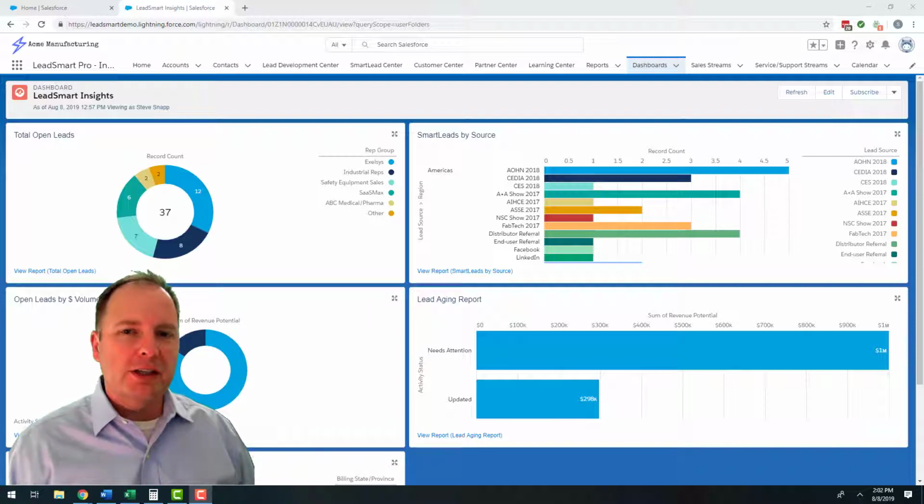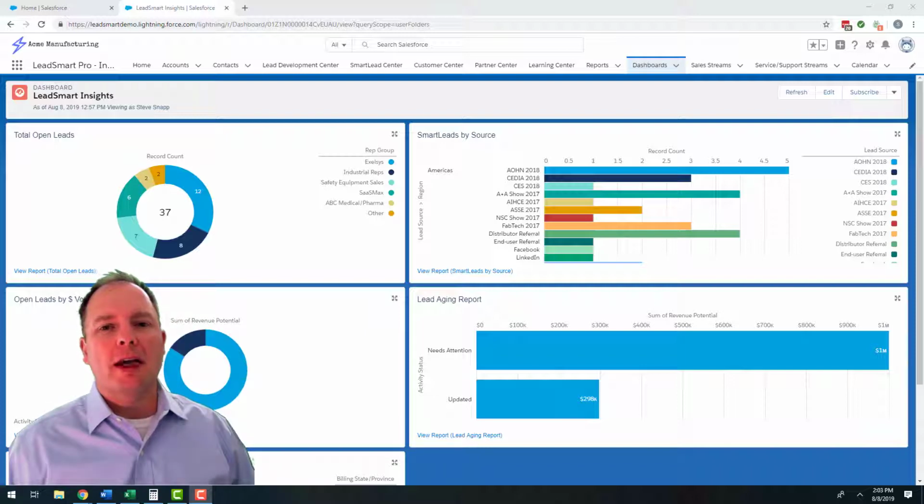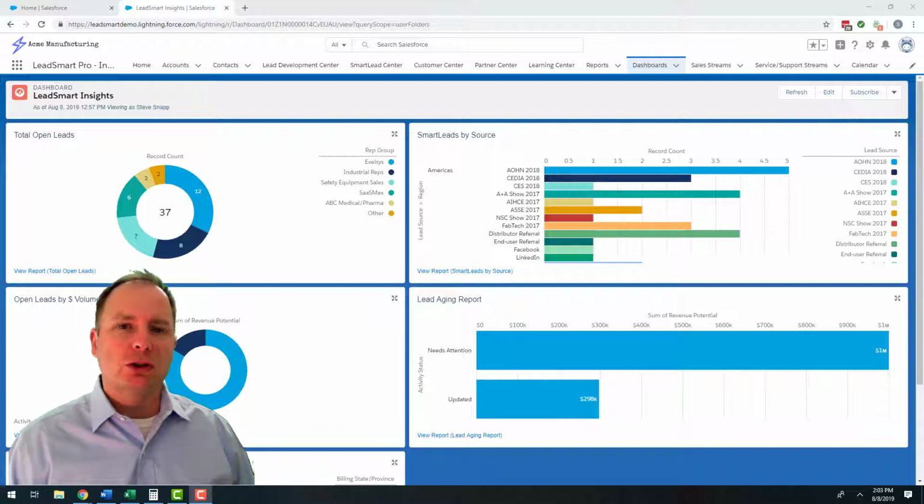One of the first things that I've noticed in dealing with clients that have dashboards is there needs to be a real clear difference between who the audience is of a particular dashboard. What I mean by that is if a dashboard is geared towards an executive who maybe is looking at the general health of the business, we need to take that same concept and break it down into more of a specific view if we're sharing a dashboard with a rep.